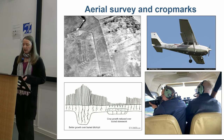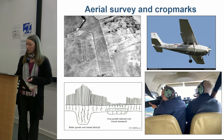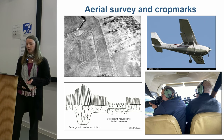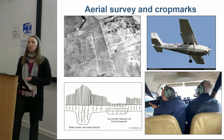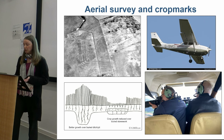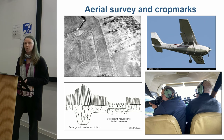Aerial survey and the recording of crop marks has a long history in Scotland, starting with aerial reconnaissance by O.G.S. Crawford in the 1930s, followed by J.K. St Joseph flying from Cambridge during and after the Second World War. Most of these flights were focused on looking for Roman remains, though they did record archaeological sites of all different dates and periods. But it was in 1970 that aerial survey really took off, with the initiation of a flying programme by the Royal Commission on the Ancient and Historical Monuments of Scotland, one of the predecessor bodies of HES.